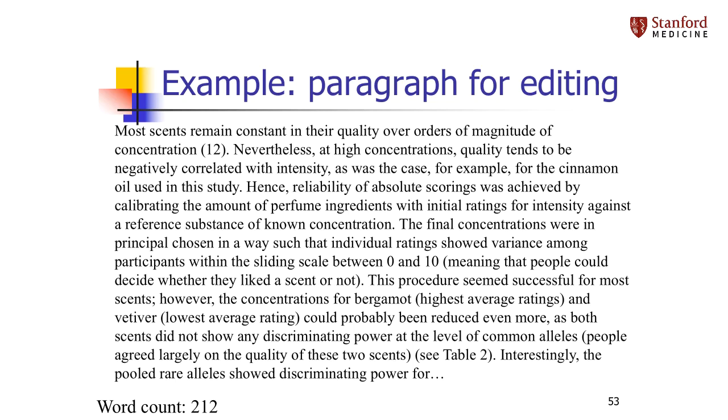Here's the first example. This is from a published scientific paper. In the paper, scientists had participants smell a bunch of different perfume scents in the laboratory and rate them on a sliding scale from 0 to 10, where 10 means you really liked the scent. Then they measured the participants' genes, and they tried to determine whether a person's preference for various scents correlates with their genetics. So that was the experiment.